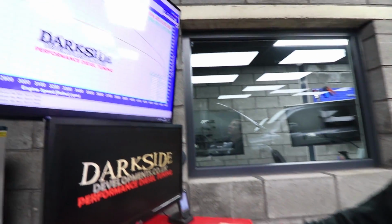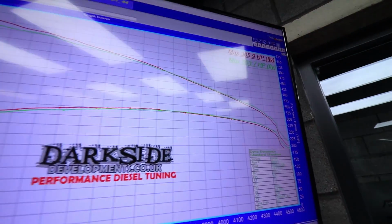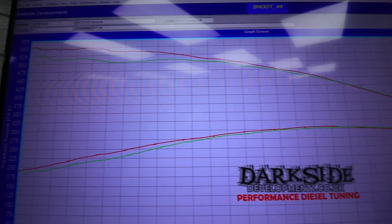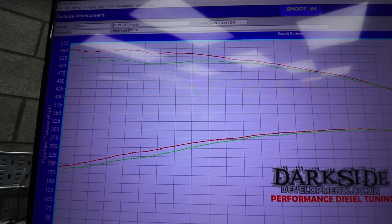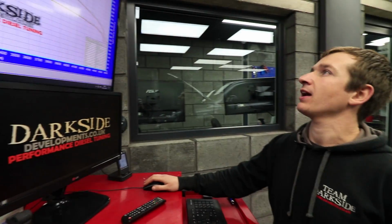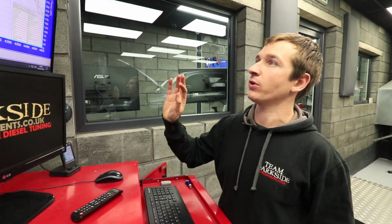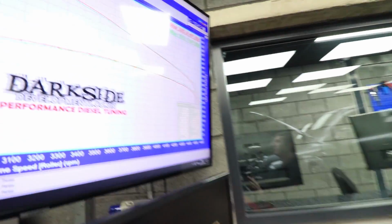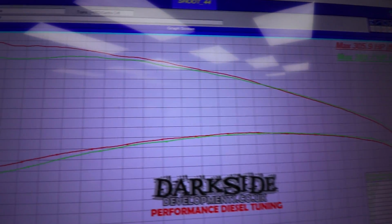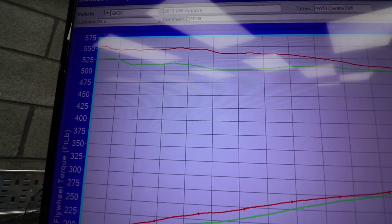So if you look at the green lines, the 303, that's what it did with the DPF when it was just freshly regenerated and doing about 600 millibar of back pressure, I believe. And then the red lines are what it's just done now with the DPF gone, and it's doing about 150 millibar of back pressure. So that's how much back pressure the exhaust has got.